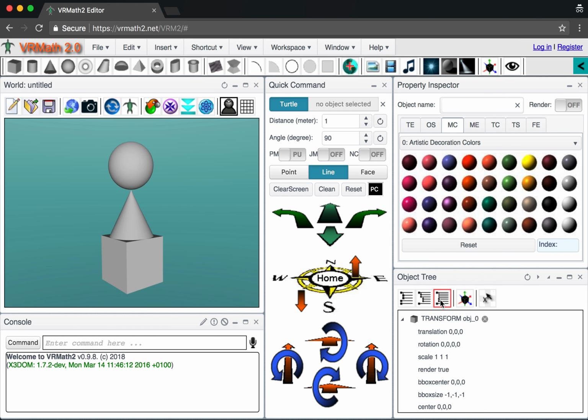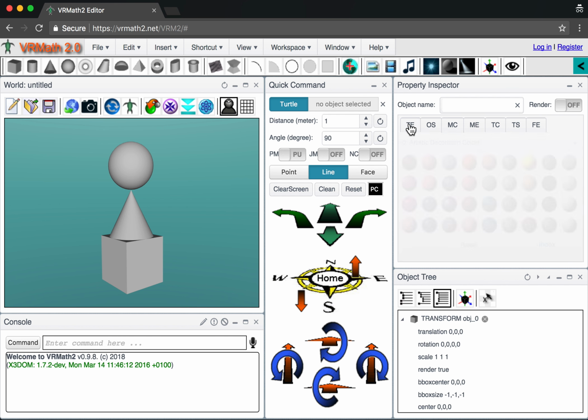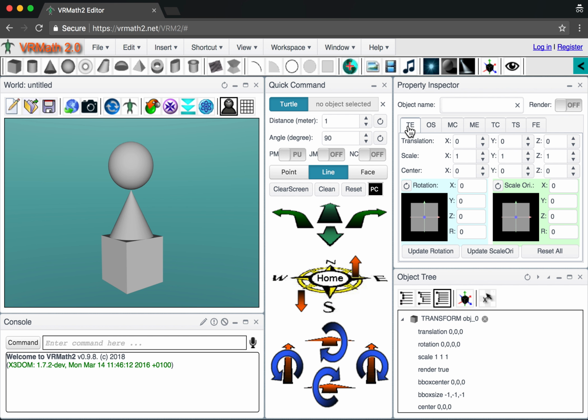Say for example, if we click on this one, you can see that the transform has translation, rotation, scale, and so on, which you can see in the transform editor, that every transform has these attributes or properties. And if we scroll up, you can see the shape. Every shape has a render, and same as the transform.